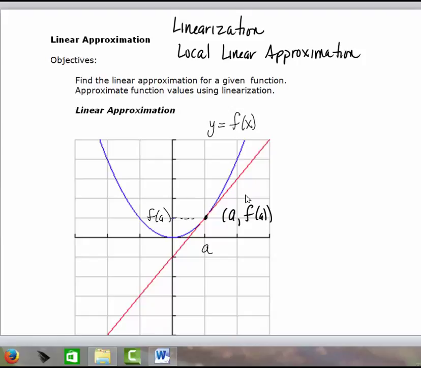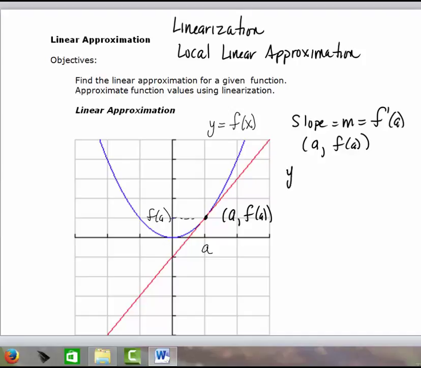The other thing we want to look at is the notation for the slope of this tangent line. If I wanted to find the slope of the line that's tangent to the function f of x at a, I know I need to take the derivative, and the notation for that would be f prime of a. So the slope, or m, would be represented by f prime of a. That's nothing new. So we've got the slope, we've got the ordered pair (a, f of a), and we really just want to come up with the generic form of a tangent line.